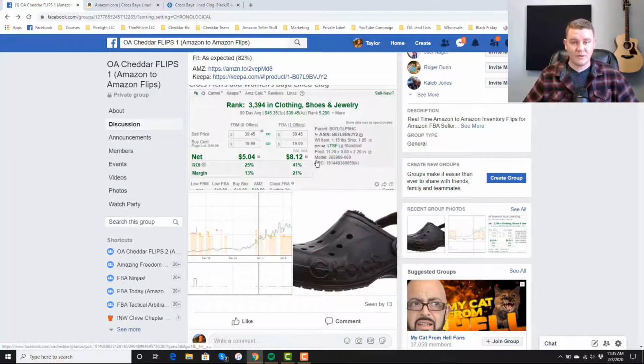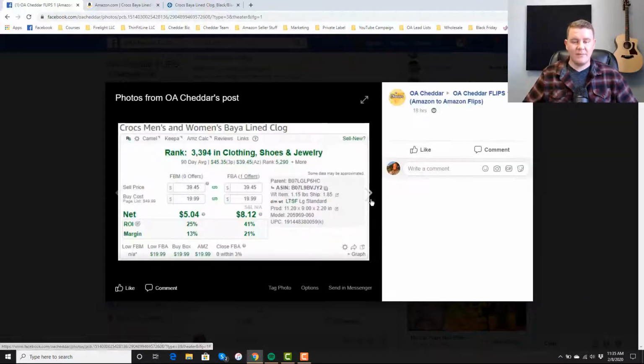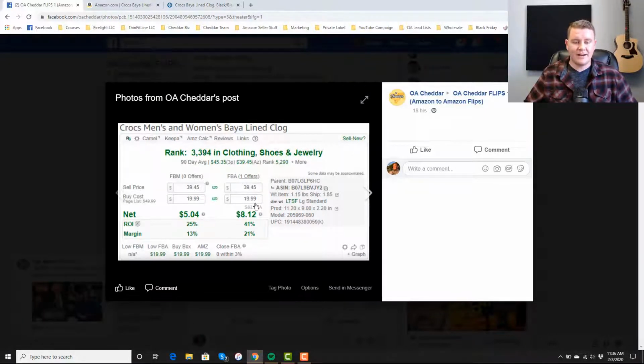You will also see 3 pictures in for these leads. One of them being a picture of the Rev Seller breakdown, which will give you the price in which you're buying it for, which will be this number right here in the buy cost area, and then a number which would be the average price that this item is selling for, whether it is Amazon or a third-party seller. That way you can get a rough estimate of the potential profit that you could be looking at for this item.